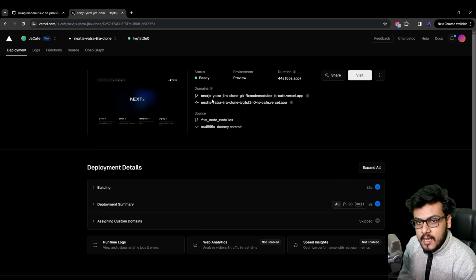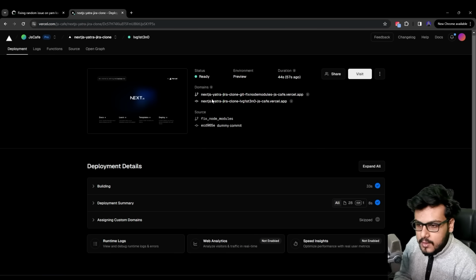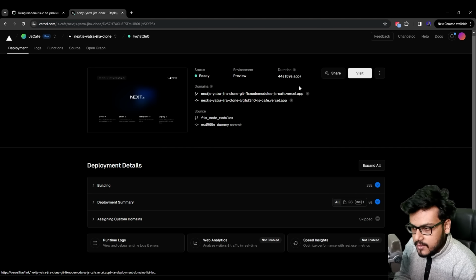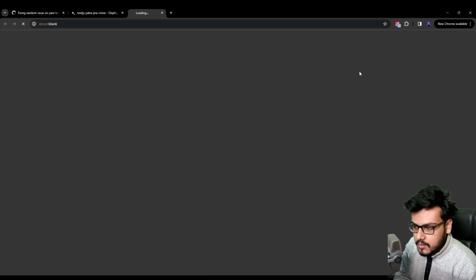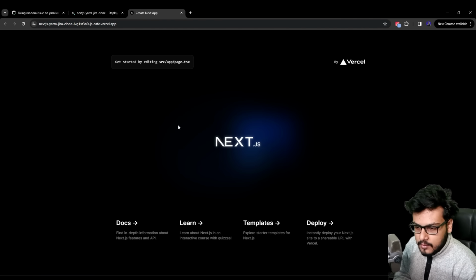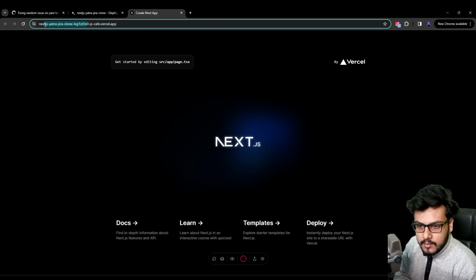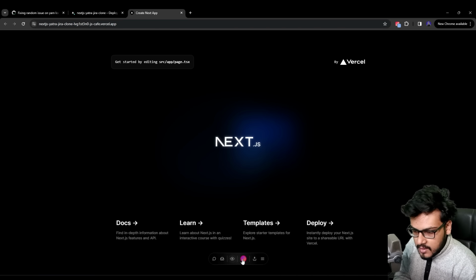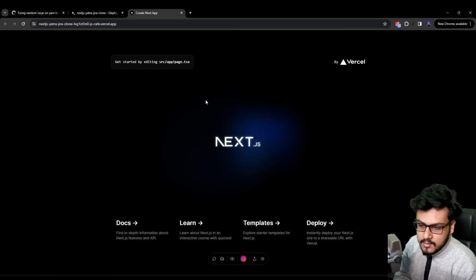This is kind of acting as a staging environment for us, and it is ready to deploy, and you can see the domains over here. Click on visit. It will authenticate you, and you can have your version, and you can add comments, like this part is not good. This is clearly great stuff. Coming back to this part, all things are green, so we can definitely merge this pull request.